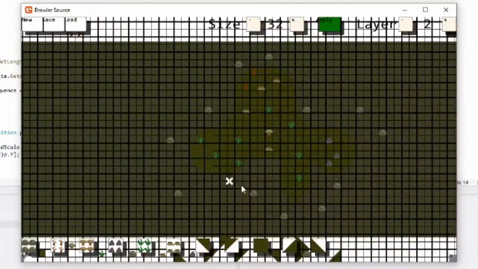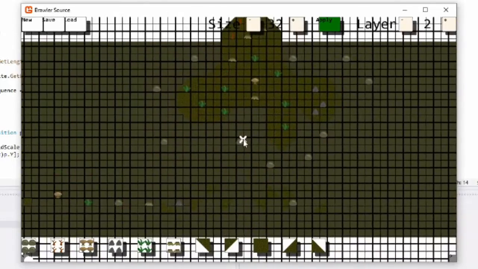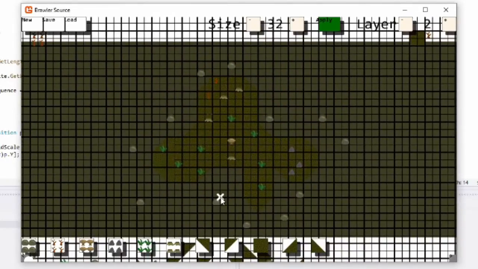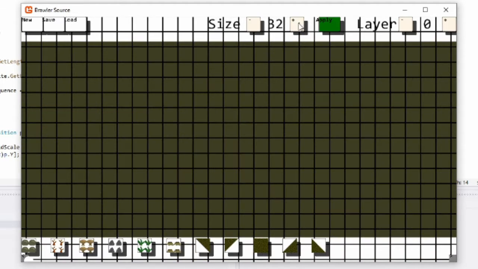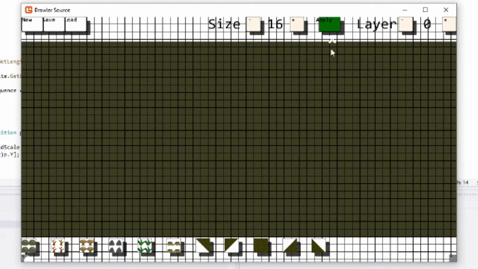Over the last few weeks I've been working on a level editor for the game. So far this level editor allows you to create backgrounds by placing layers of tiles. Last week I worked on creating an easy to use UI for this editor, and this week I want to start adding more advanced features to the editor.